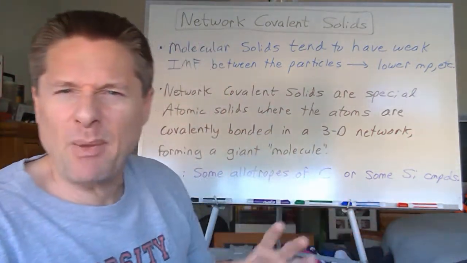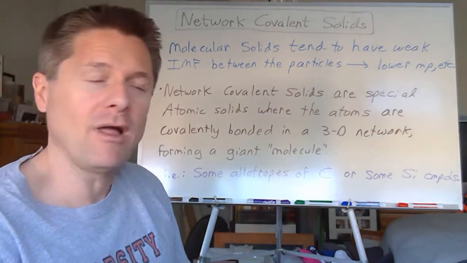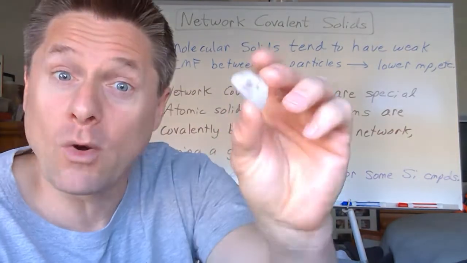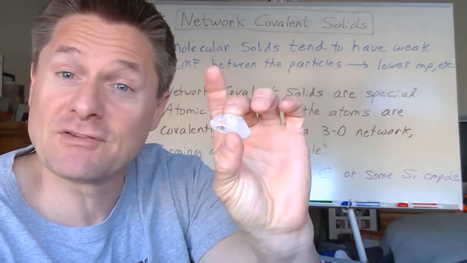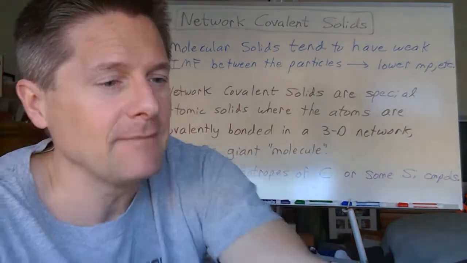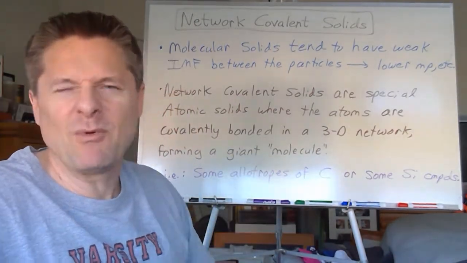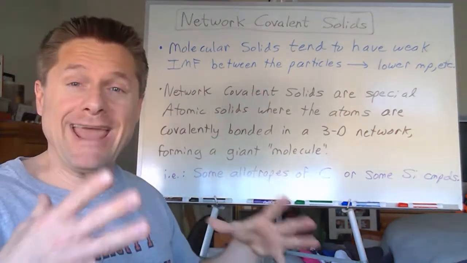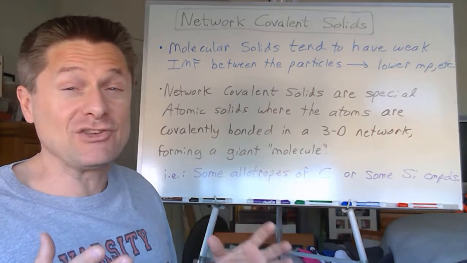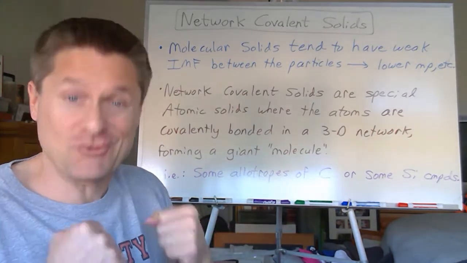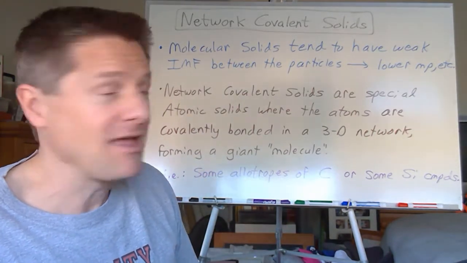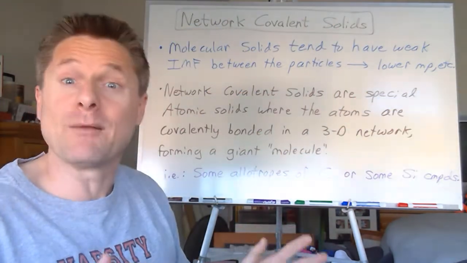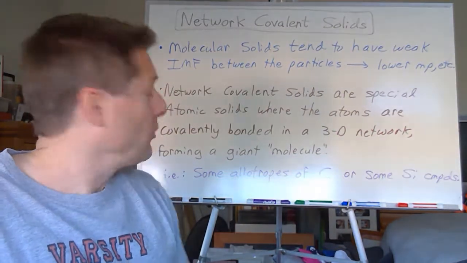And some silicon compounds, which is more geology than I want to go into. My son is a mineral collector, so things like quartz: silicon dioxide functions as a network covalent solid. Not quite as beautiful as diamond, but we'll briefly mention it. Now that you have the basic idea, it functions as one gigantic network with covalent bonds. That's really going to change its properties, because covalent bonds are stronger than intermolecular forces. So you're going to see melting points jack up, and solubilities decrease or go away completely, as in the case of diamond.